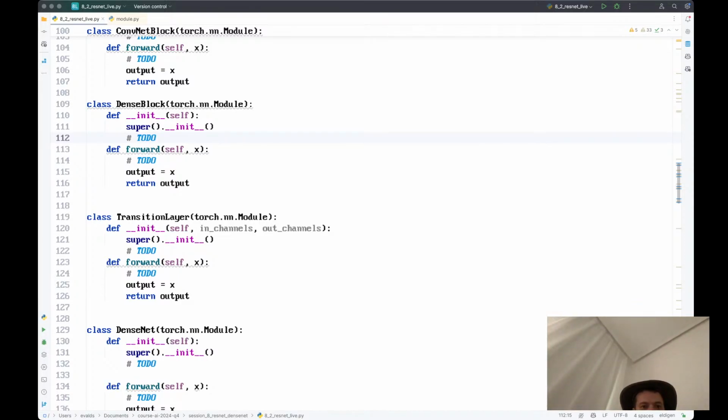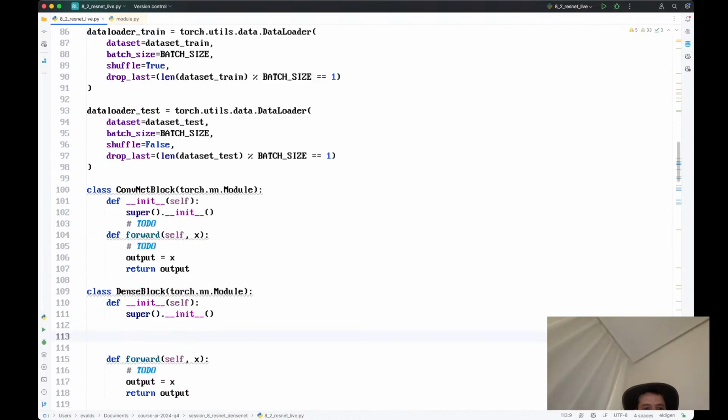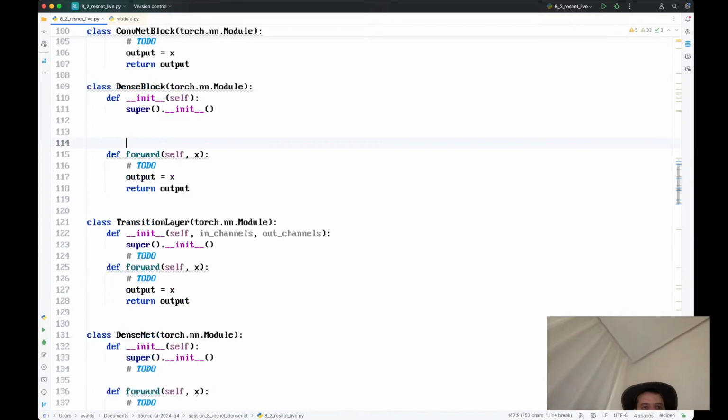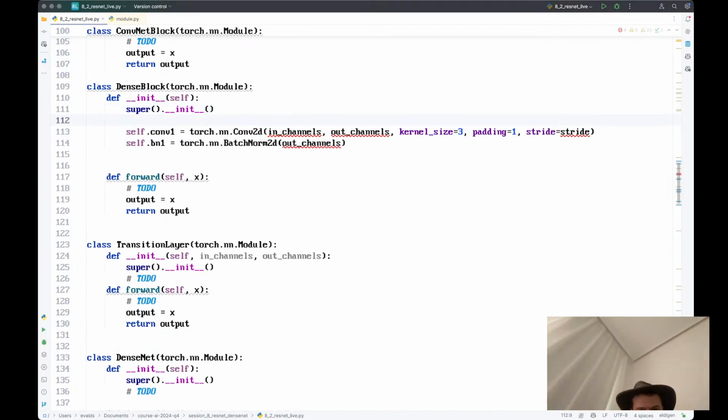So again, we'll have the same kind of idea with conv1 and batch norm 1 and so on. Maybe we can split them out or write them together. Okay, let's write them together. So batch conv1 batch norm 1. I don't have parameters here, which is not great.